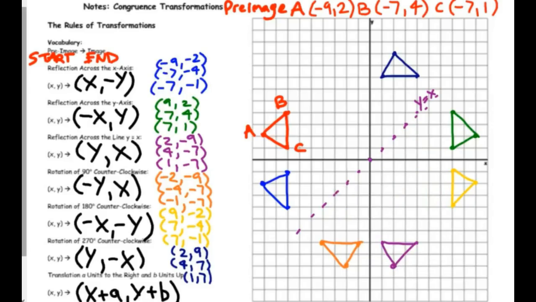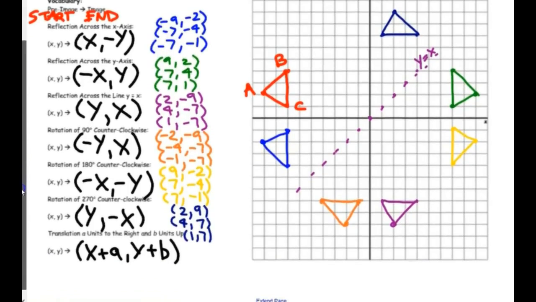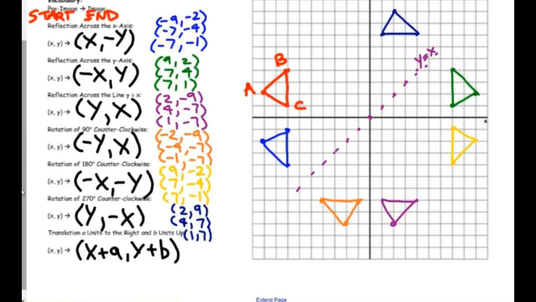All right. Here we go. So let's say you had an example where they said you're going to shift, let's say, right 3 and down 2. Could you take all 3 of those points of the original pre-image red triangle and move them right 3, down 2? I think you can, right?